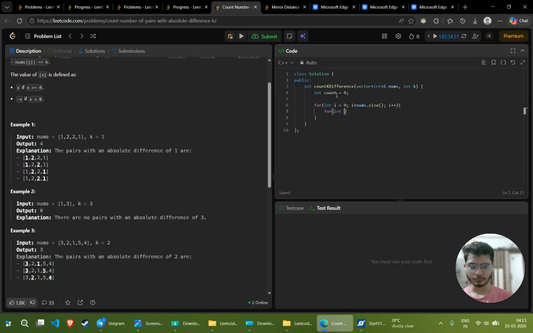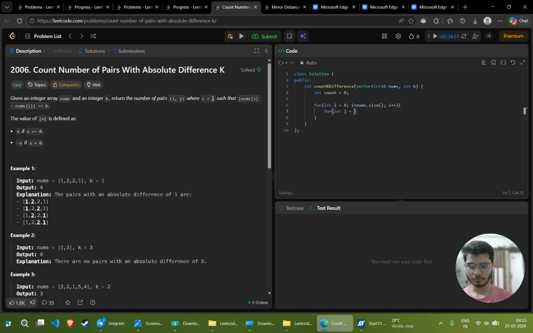Another loop will traverse through the array, and we need to focus on this point: j needs to be greater than i, and j is less than nums size.